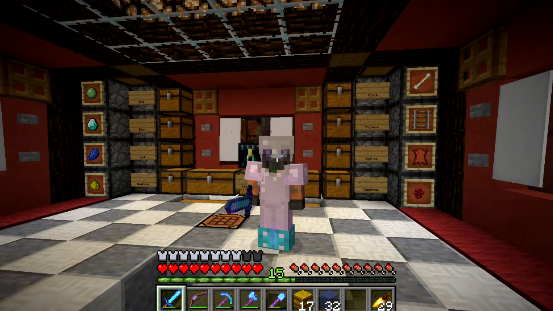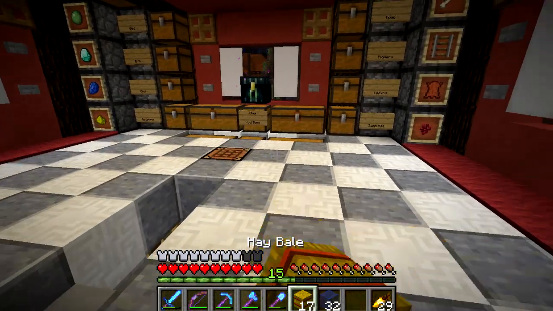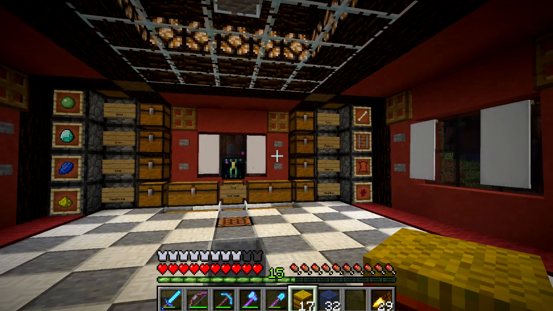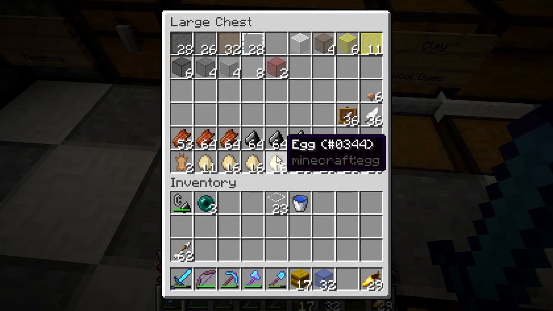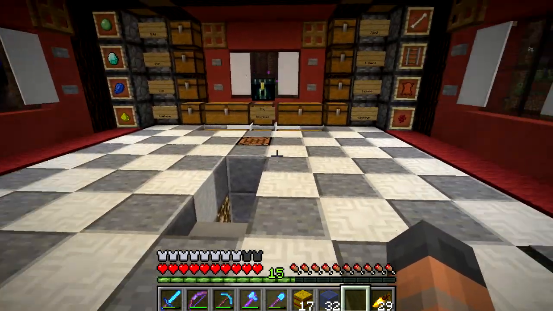Check it out behind me, I've redone the storage area. You would be surprised at just how long this actually took me to do. It was about a solid hour sitting down, putting all the items in chests and reorganising them. And I realised that in 1.8 there are just so many items, when you try and put them into a small amount of chests it really does become a little bit problematic. You end up with chests like this which have glass, eggs, flint and rotted flesh, and that makes no sense whatsoever, but that's because we're kind of condensing everything down.